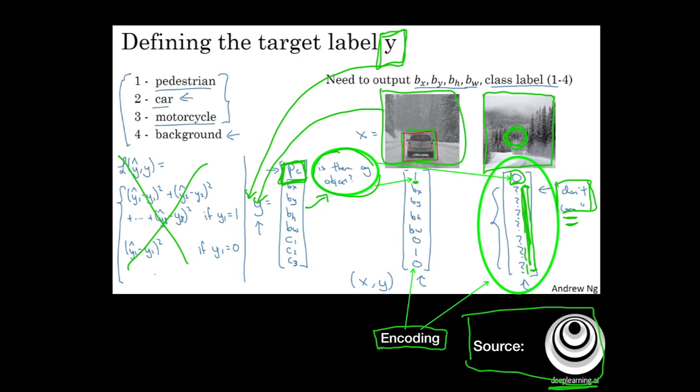But what are these actual parameters? If we look back over to this box, we've got BX, BY, BH, BW, 0, 1, 0. What exactly do these mean? We've got X and Y coordinates as well. BX, if we come up here, let's change to a different color. Imagine X is down here and Y is here. BX is the position of this box on the X axis, so this axis here, and BY is the position of this box on the Y axis. And then BH is the height of this box.